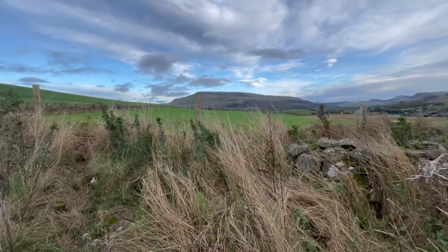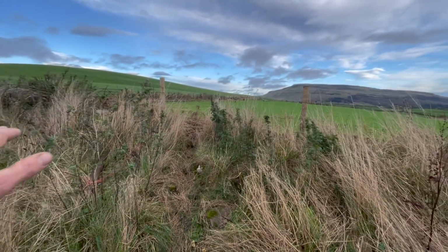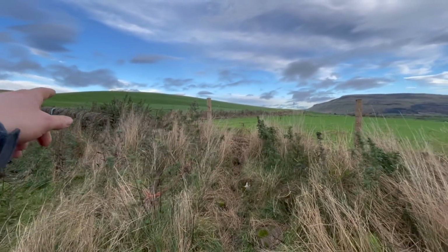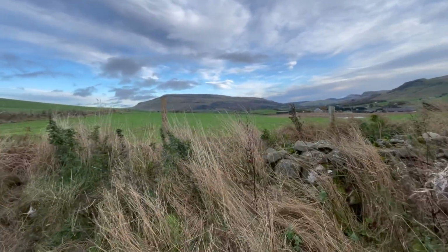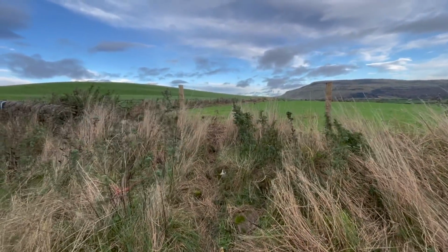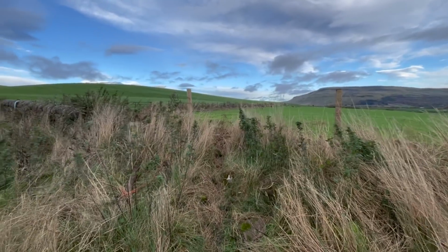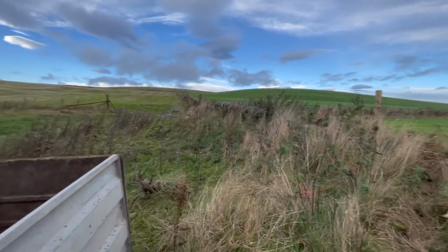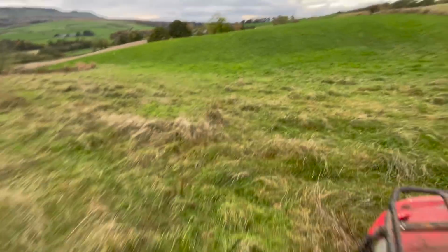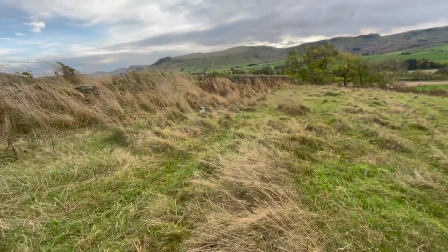Well, that's that done, so I'll keep the sheep out. The ryelock's just high enough for them and a wee bit of barb for their nose. But when the cattle come up, I think I'll need to run another barb along the top. Couldn't quite get all the ryelock out of the ground, so it's not as high as it should be. So a wee bit of barb along the top will make sure the cattle don't get in there when they come out to here to graze this grass, because there's still plenty of it. So I'll get away down the road, and I've got cattle to bed up.